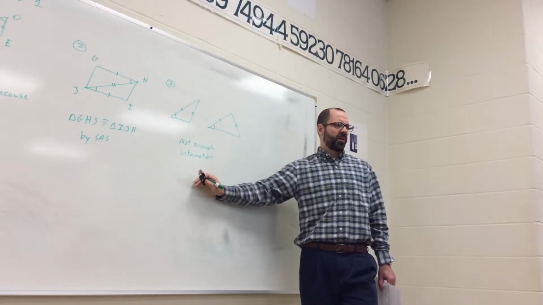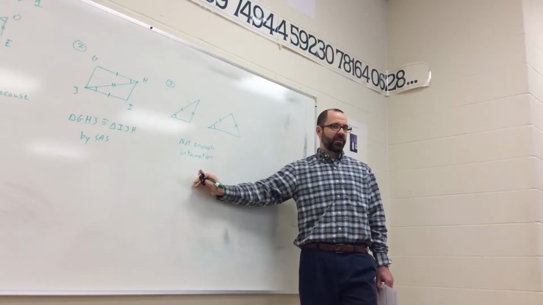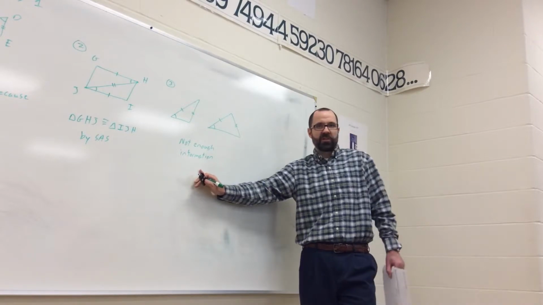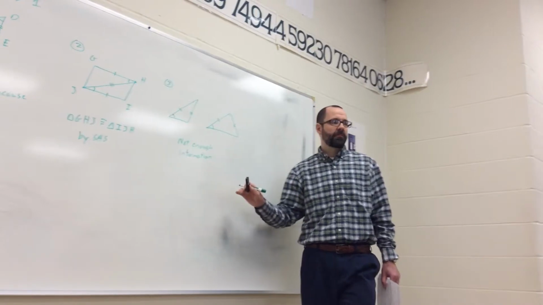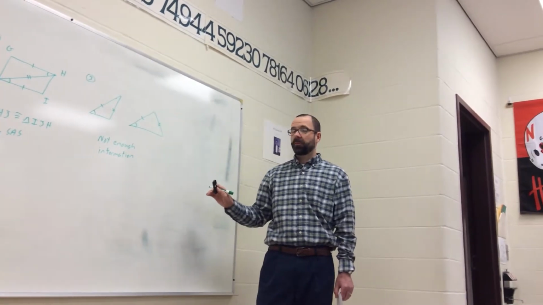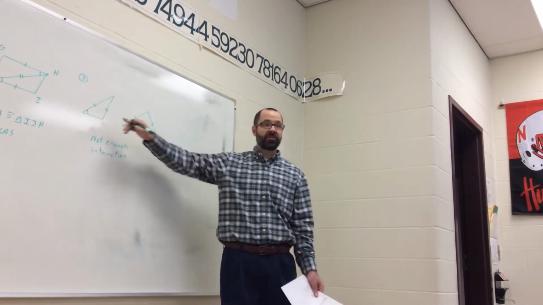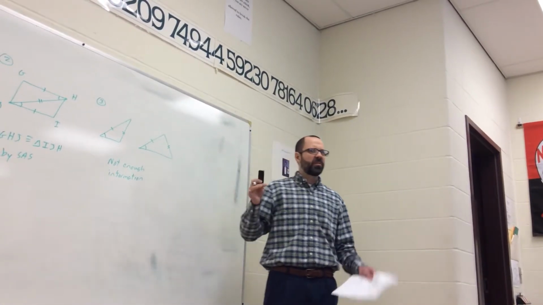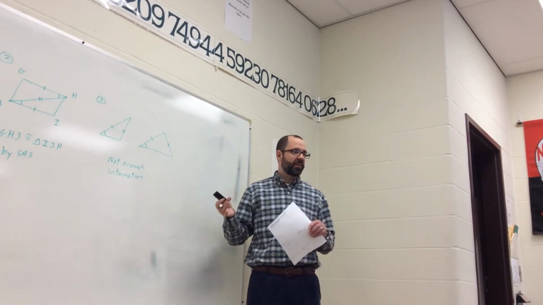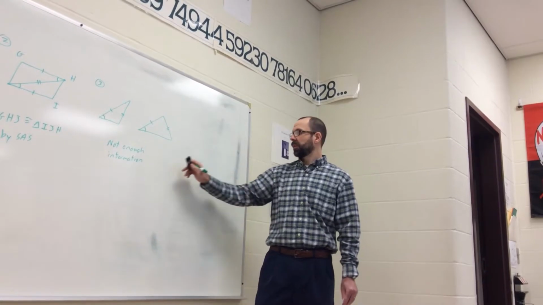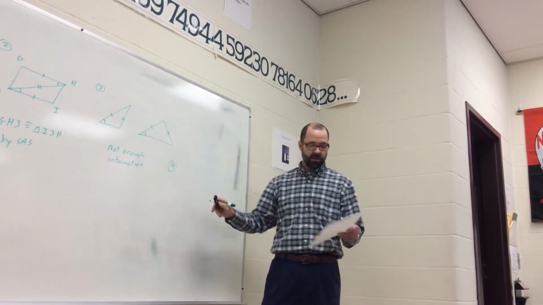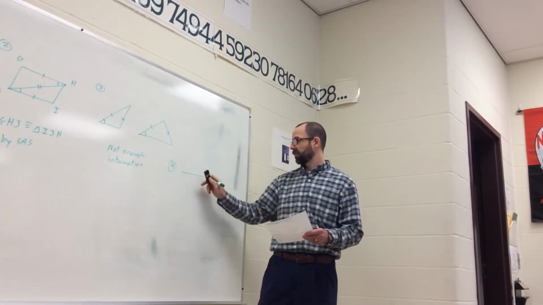So the whole point of number 3 was side angle side only works if the angle is included, or in other words, if it's in between. And then the comment that you guys made was, yeah, obviously these triangles are not congruent. We just have to be a little bit careful and not go by appearances. Okay, here's the picture for number 4.